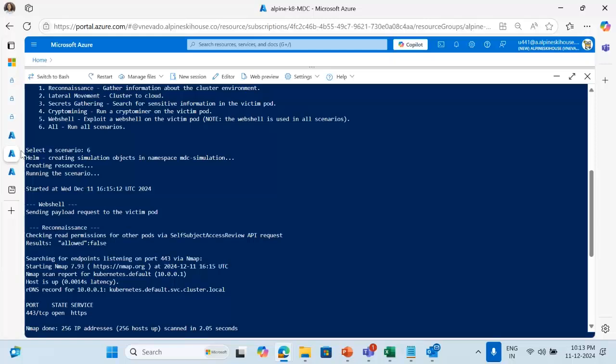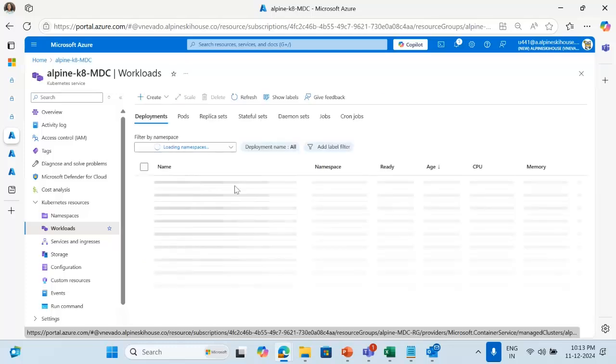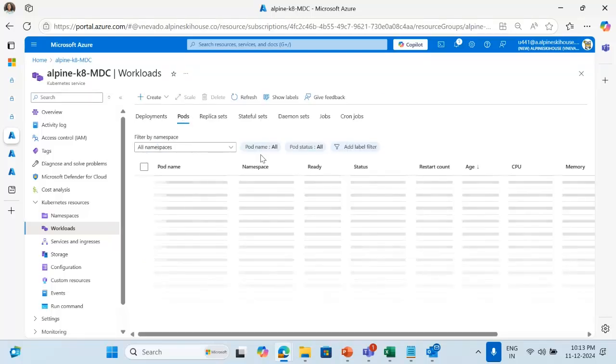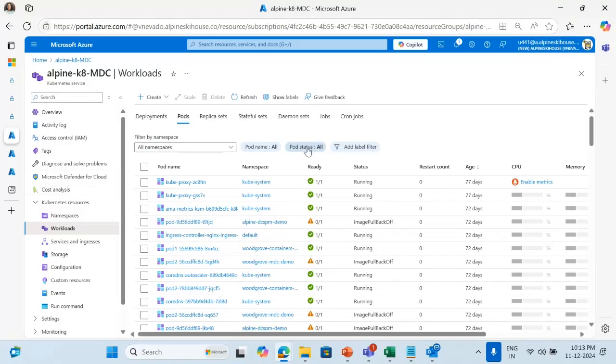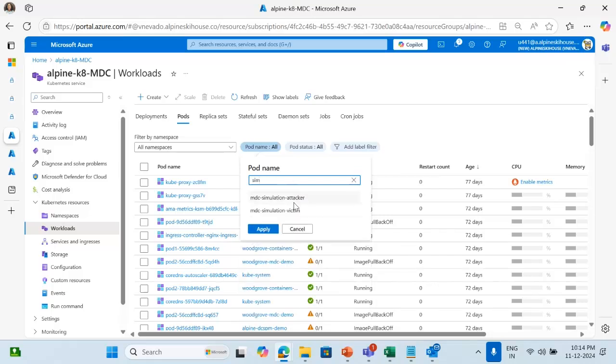What it does within my cluster is it creates two pods. Let me show that. Within my cluster, when I launch this simulation tool, the simulator creates two pods.